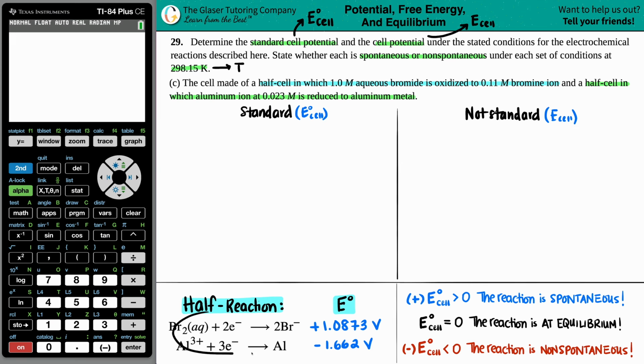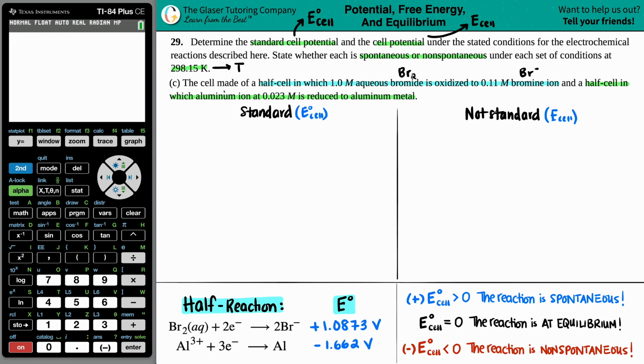Now, the reason why I pulled these two half reactions is because the context they gave me, we have aqueous bromide, so I got bromine going into a bromide ion, right? So it seems like I'm talking about bromine here. Bromide means that you're using the diatomic, so you have to have one Br2, and then a bromide ion would be the negative. An ion just means that you have a charged element, and that's the first equation. That's why I pulled that equation from the back of the textbook.